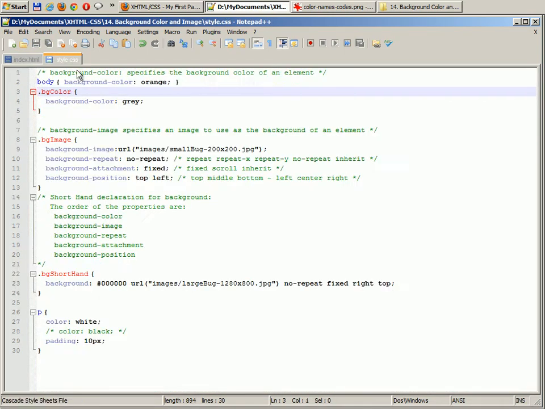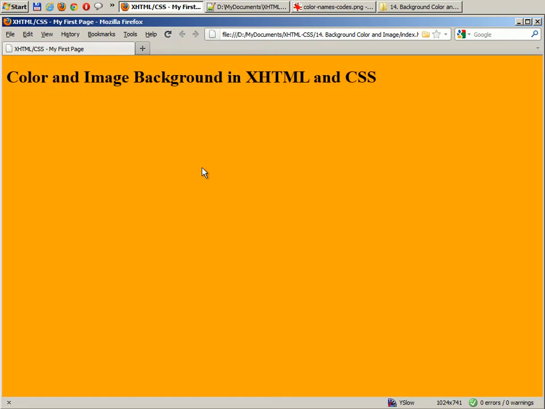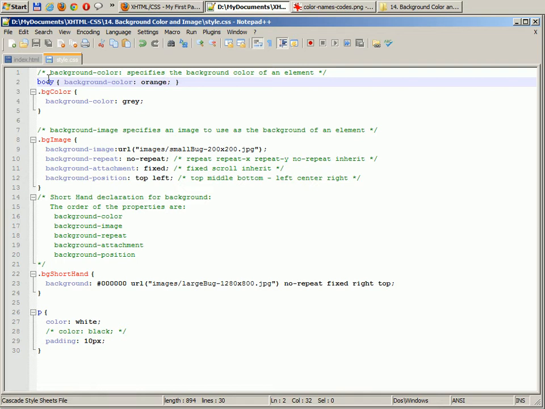So we save it, and we have declared here the element body that takes the color orange. We save it and go back and refresh, and of course it applies the color of the background. So as you can see, we could target the element itself as declared here, or specify a class for the element.